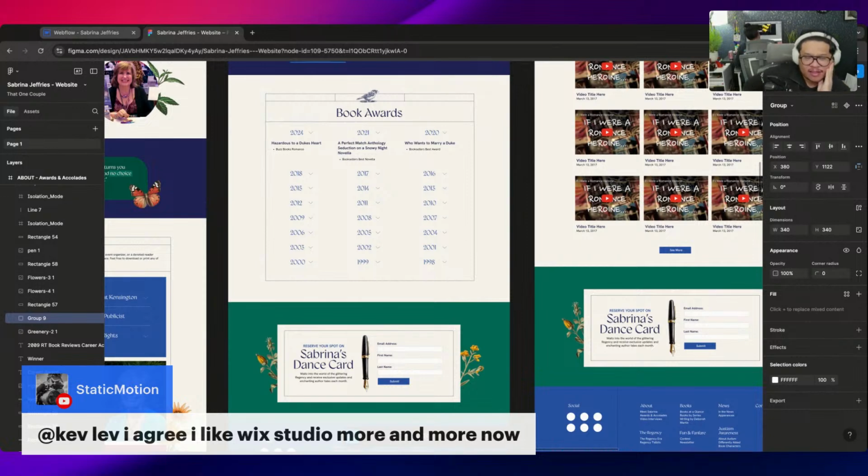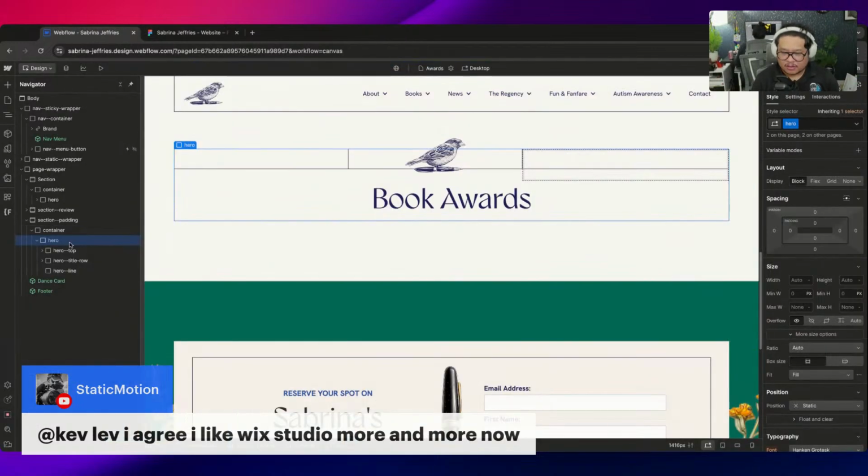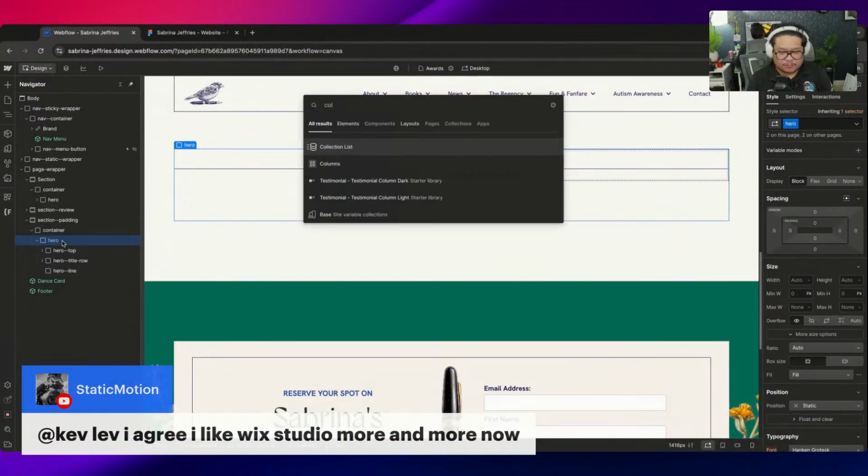And I'm looking at this because Webflow has limitations on nested collections. Well, let's try it. So what I'm going to do is put a collection.